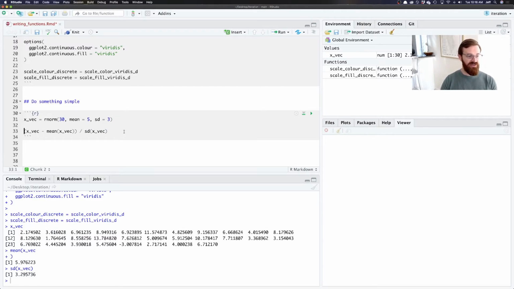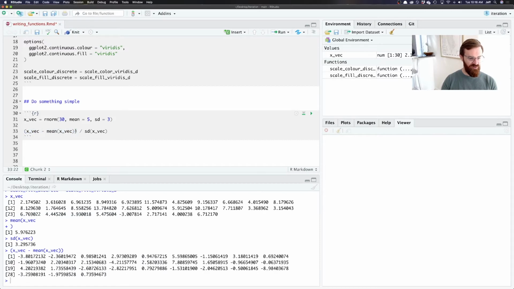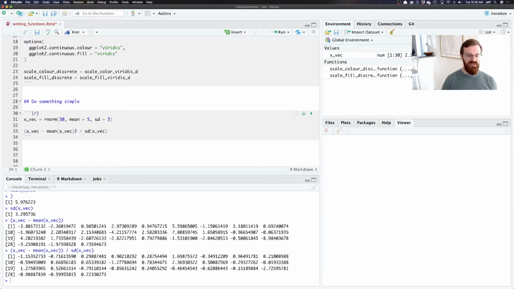All right, so what I'm going to do now is, again, this computation. I've generated x, and now I've computed the mean and subtracted the mean from the x vector here. Let's check. That works, and now I'm dividing all that by the standard deviation, and now I've got these things that are called z-scores, and this is helpful because on this scale I can say, is this 1 standard deviation above the mean?